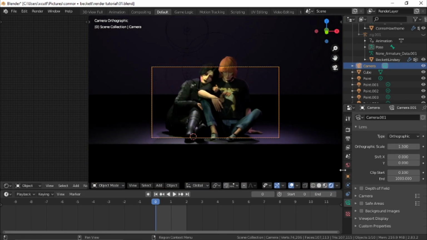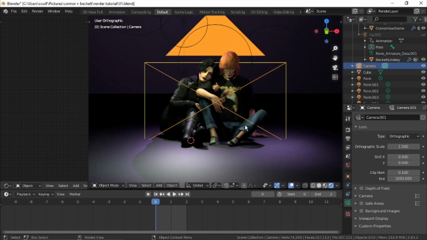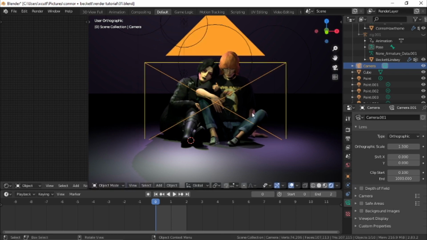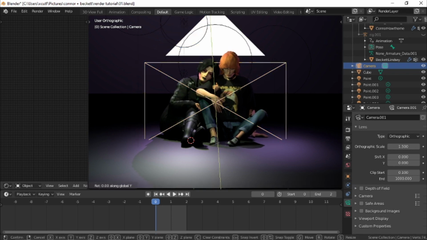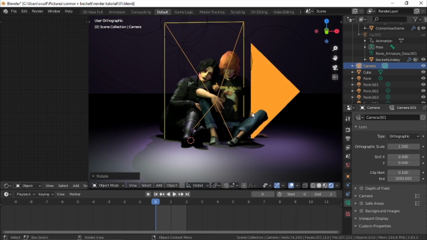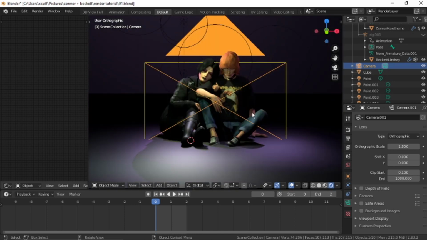And of course, Shift Y, Shift X. So I don't want to do this, but if you wanted it to be in portrait mode, then you would just hit R and then Y and then 90, and then it's going to be in that mode. And it will be flipped, and you'll have to flip it yourself in Photoshop or whatever, but it's not that big of a deal. But I actually want it in landscape mode.